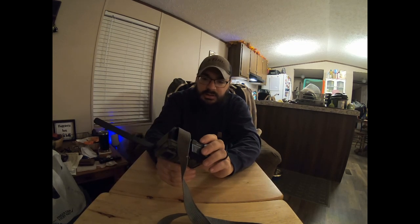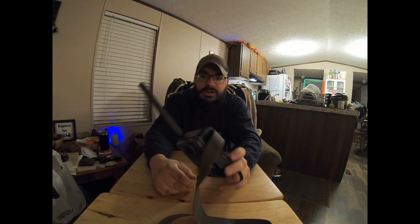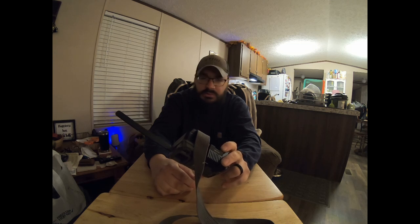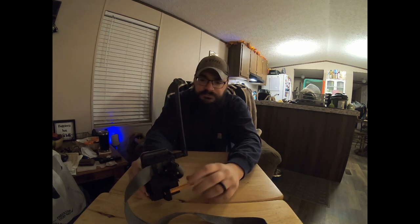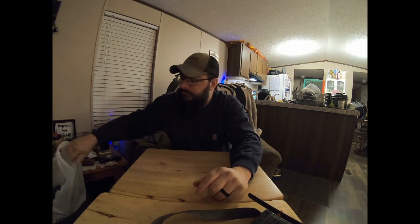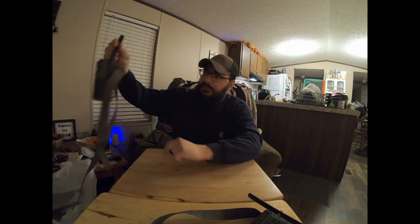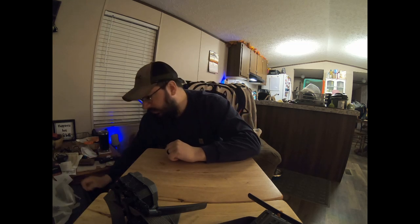Anyway, back to the camera — this was a twin kit I got for Christmas, this one plus another one. The other one went out right at the beginning of the season, totally went out. I figured I'd just move this one to the stand I'm hunting at, but then this one went out not too long after. I put fresh batteries in, did the same troubleshooting — nothing. Same thing, just continuously blinks, turns red, and that's it.